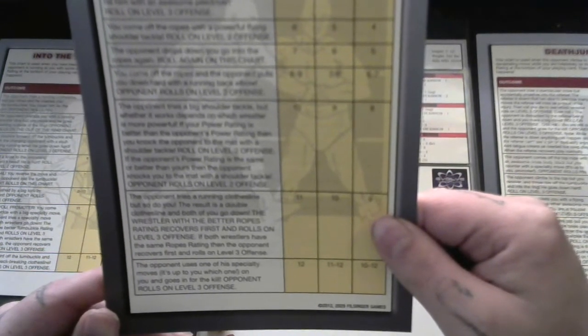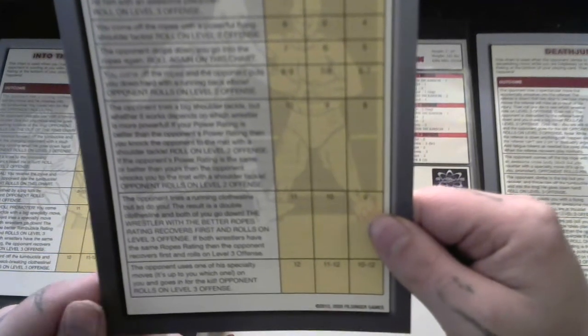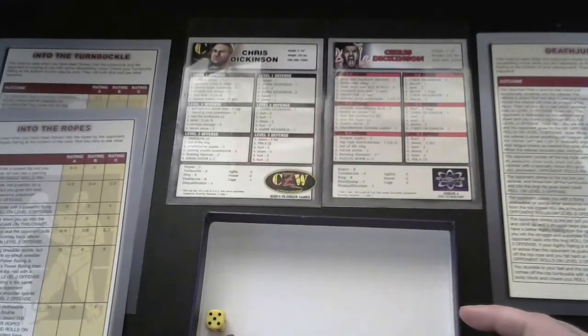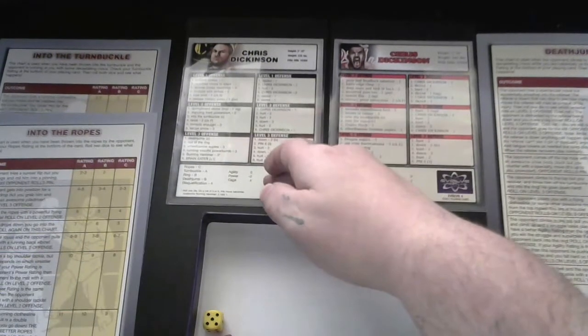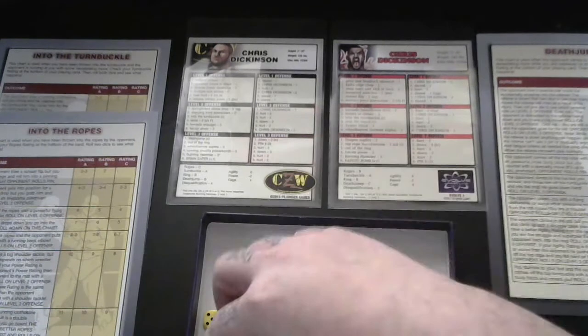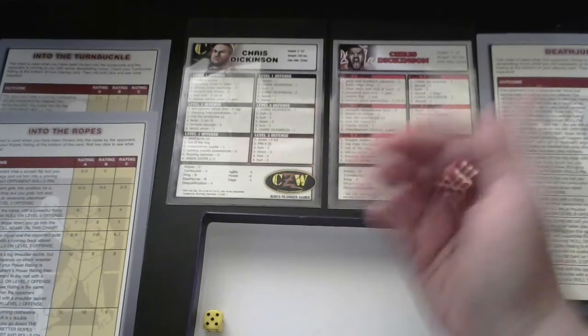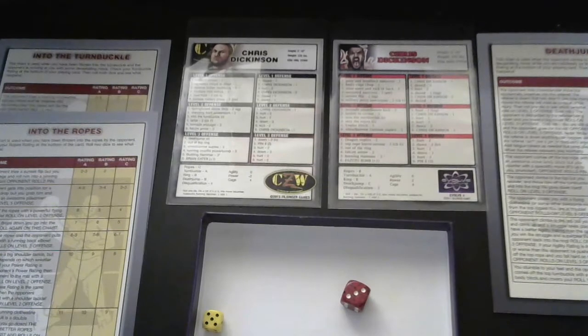The wrestler with the better ropes rating recovers first and rolls on level 3 offense. If both wrestlers have the same rope rating, then the opponent recovers first and rolls on level 3 offense. So rope rating is a B, and this rope rating is a C. So this one will recover first and roll on level 3 offense. Alright, so Chris Dickinson red rolls a 3.